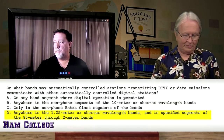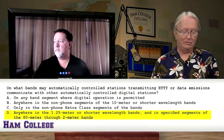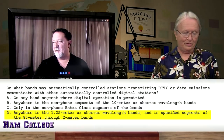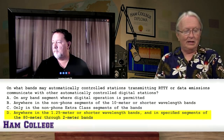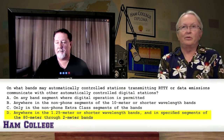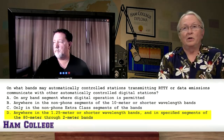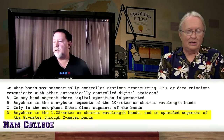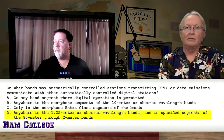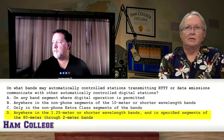So that's enough digital questions for this week. I think we've got more for next week, next month. In this latest version of the general test, I think they've really doubled up on the digital questions, just because it's a big part of amateur radio these days. Yeah, it is. It's really kind of a cool time to be a ham. A lot of things that were never possible before you can do now because of digital technology. So it's pretty cool stuff.